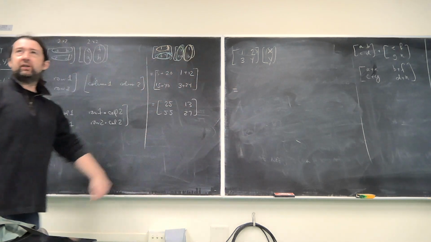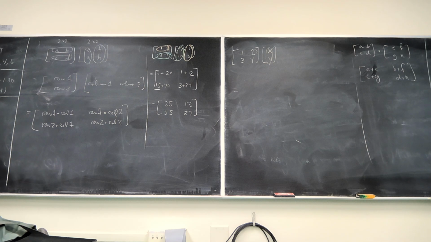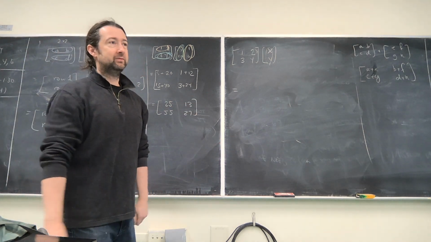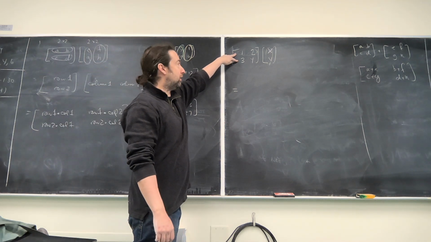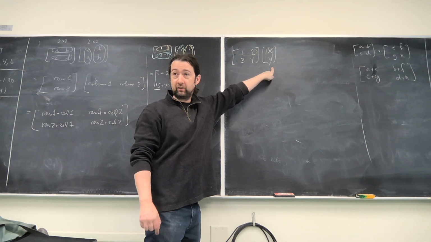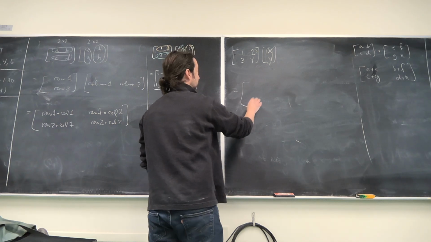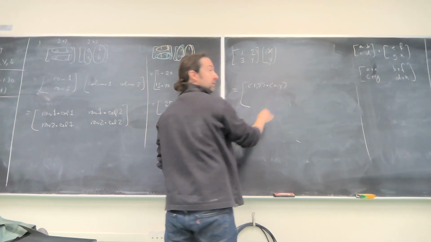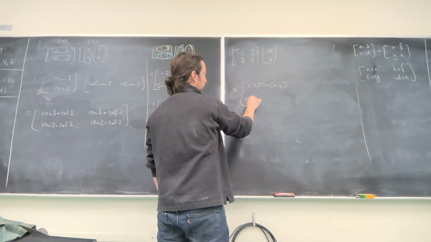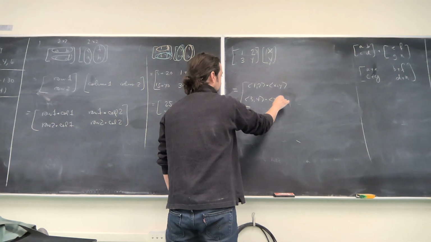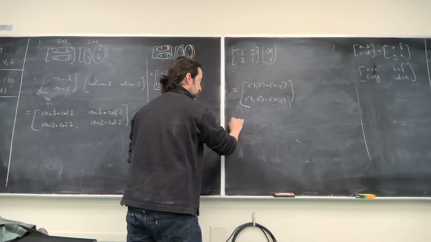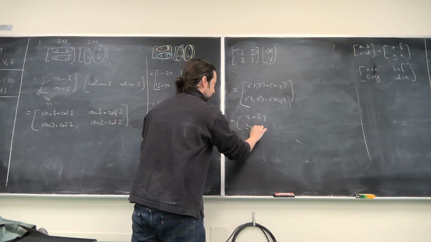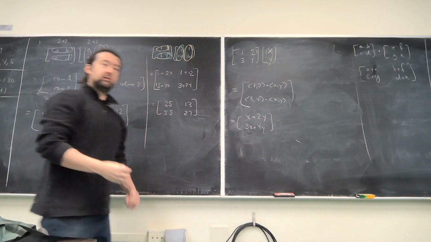Actually, what should the shape of the output matrix be here? How many rows should it have? 2. The number of rows that we had here. How many columns should it have? 1. The number of columns we had here, right? So this is going to have 2 rows. So we're going to do the vector 1, 2 dotted with the vector x, y. And then for the second entry, we'll have 3, 4 dotted with the vector x, y, which will give us x plus 2y in the first entry and 3x plus 4y in the second. That's the right shape.